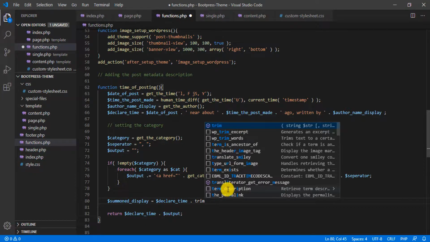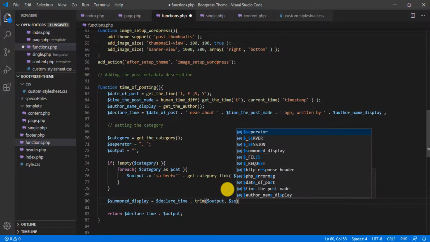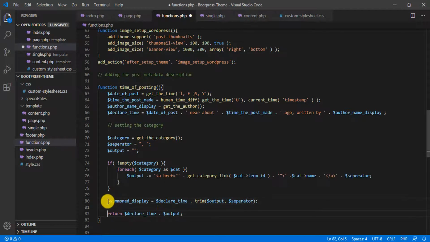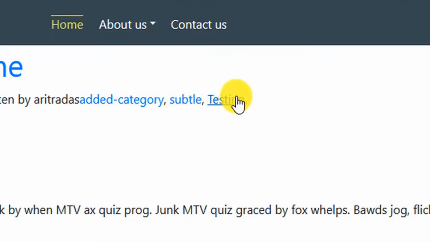Now why trimming? First of all, separator. And all we are now going to do, we are going to make usage of it right over here. We will be copying it and pasting it here. Summoned display. Okay. Now, what exactly is this trim function doing right over here? Before we reload, you may see that this comma is practically appearing at the end of the last category returned.